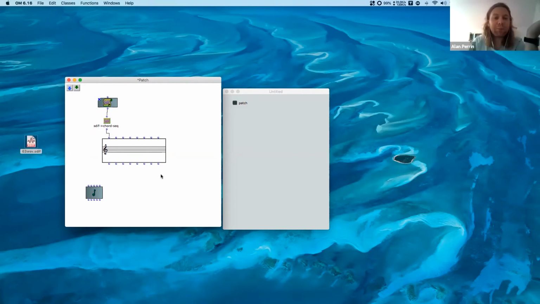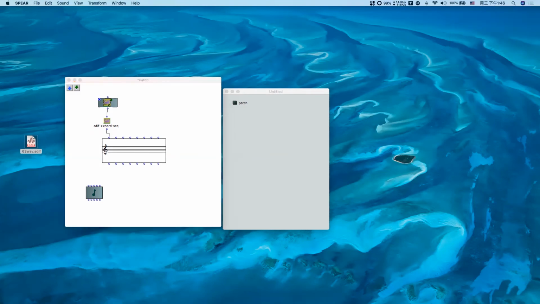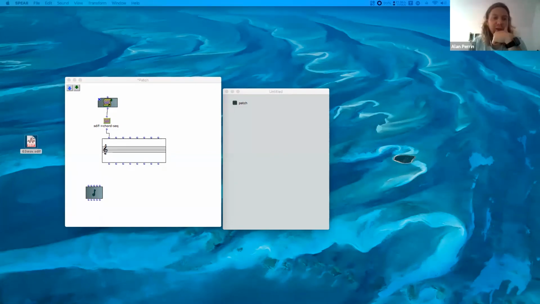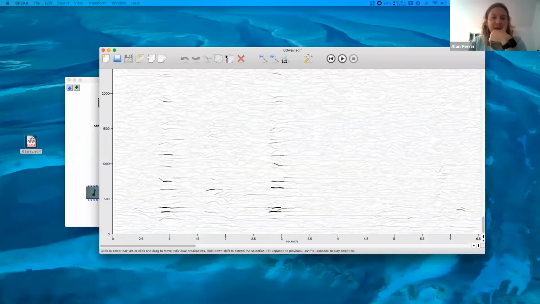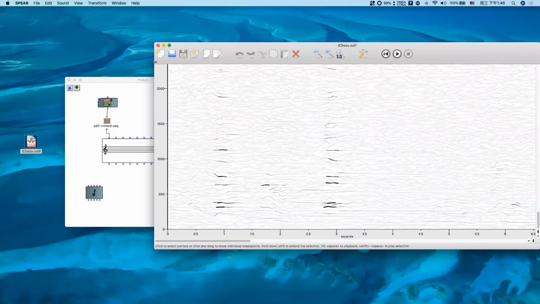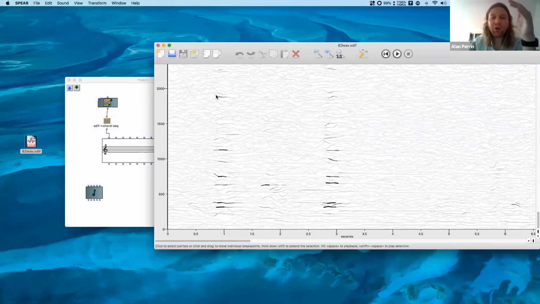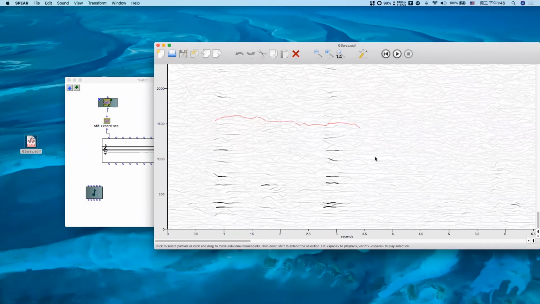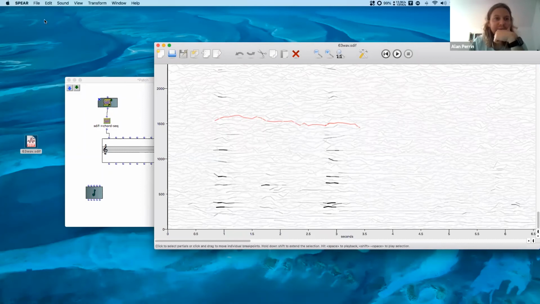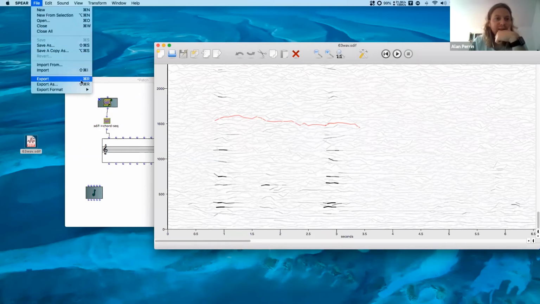Just open this file. Now, do you want to just keep it as is, or do you want to edit it a little bit? Just like this. Okay. So now go to File, Save As, or Export.